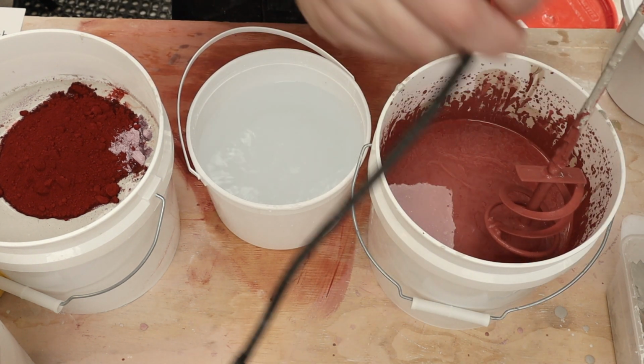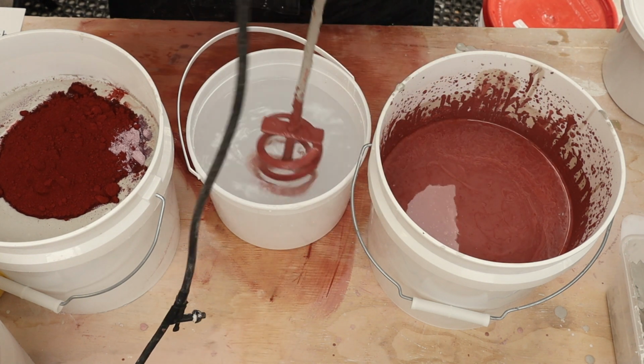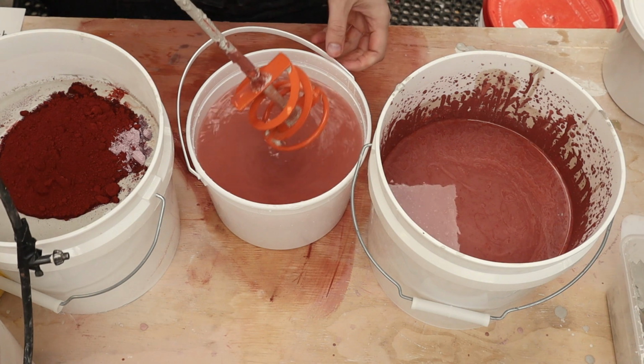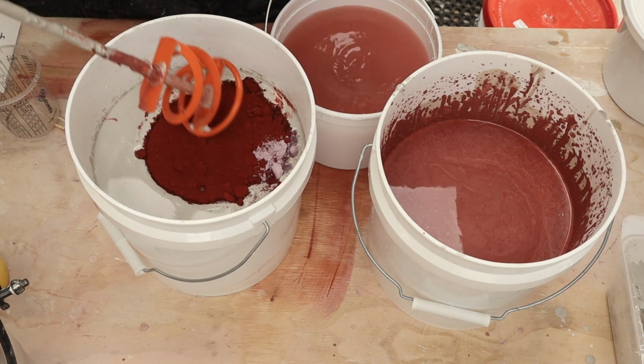I want to minimize cross-contamination of the slip, so I've got some clean water here. Let's see if we can knock off the bulk. And now for this one.